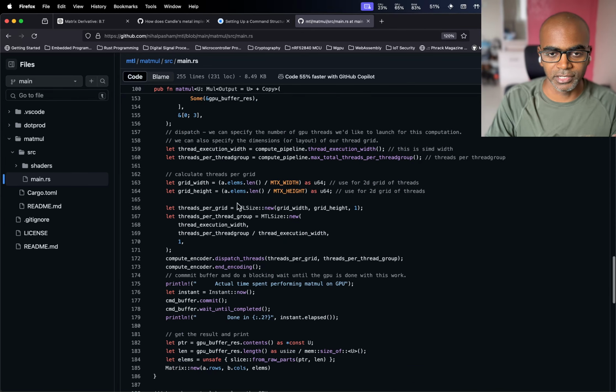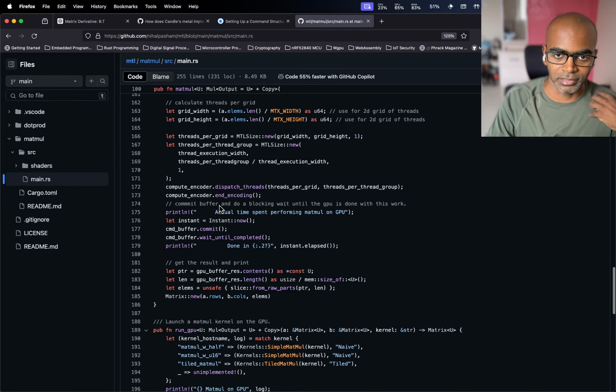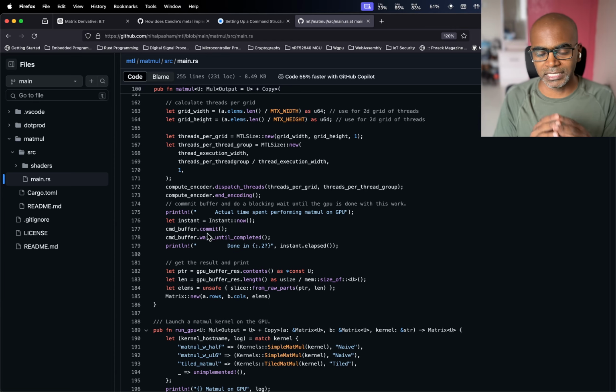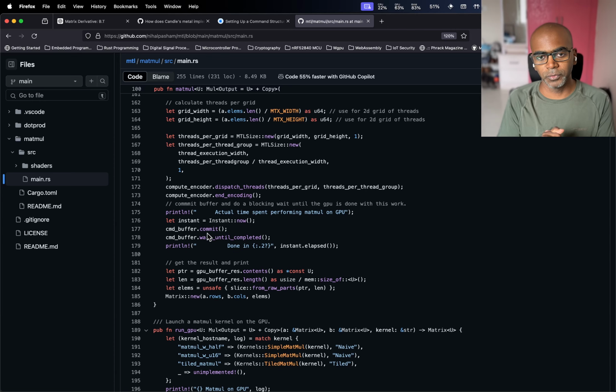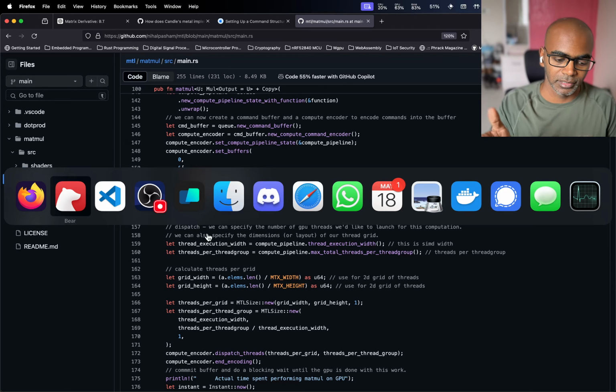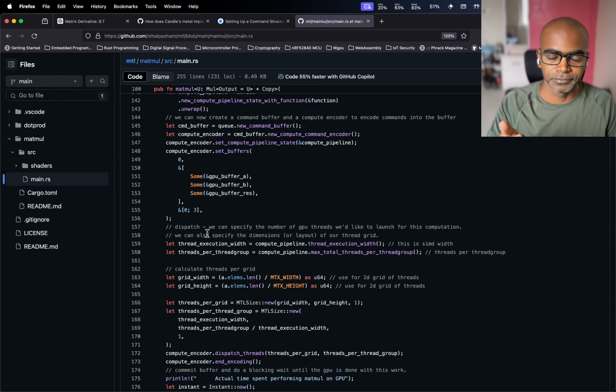Finally, at the end, we set up our threads per grid, and then we dispatch that kernel, which is the dispatch threads. The moment we call commit, that's when you're submitting work to the queue, and then the GPU takes over. You no longer have any idea when that work is going to complete. That's not your problem.